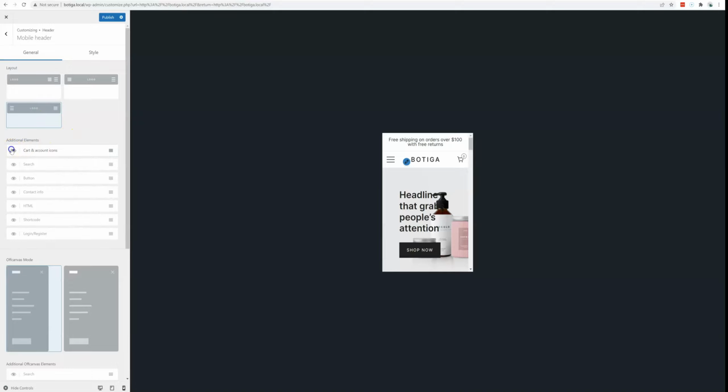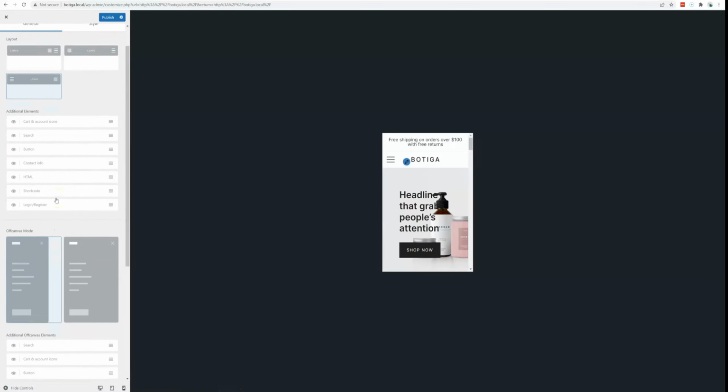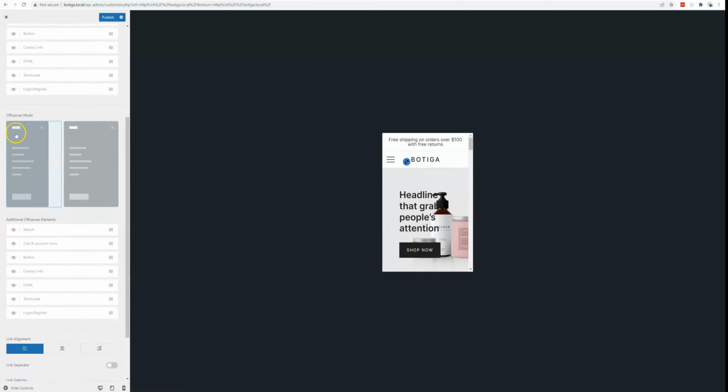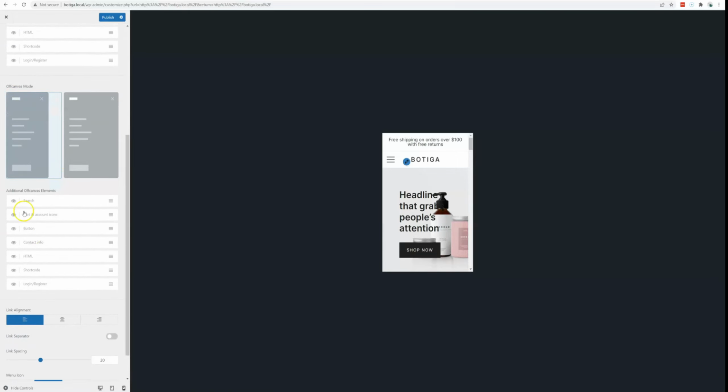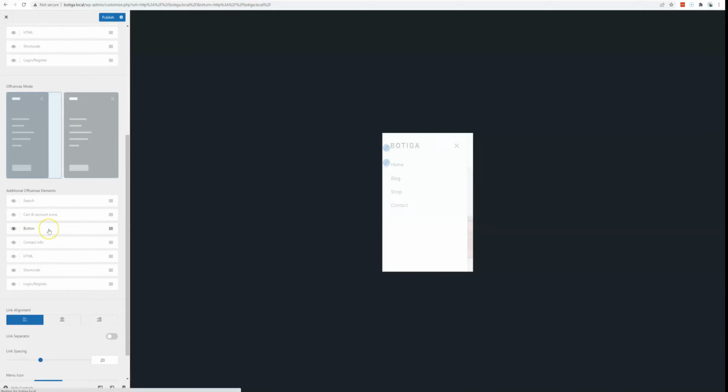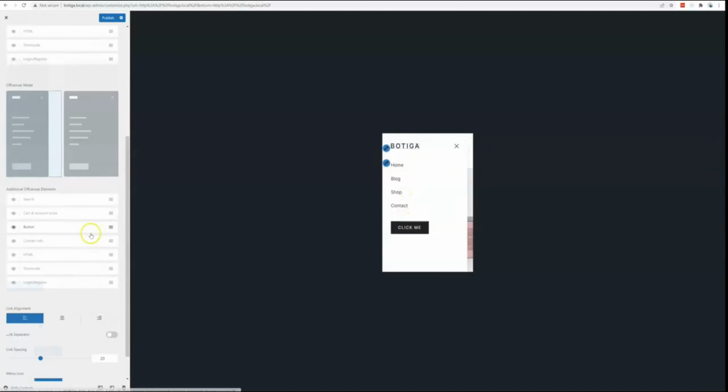And of course you can add and remove elements. Also you can control the off-canvas layout and the elements available on the off-canvas menu. Like so. Let's say I want to add the button right here. I can just simply click on the button icon. And there it is.